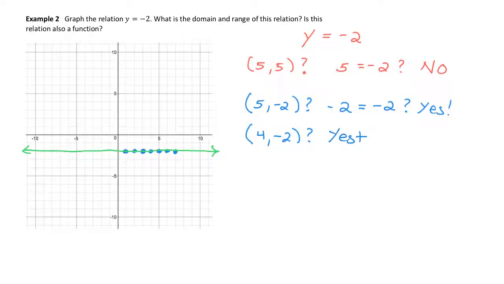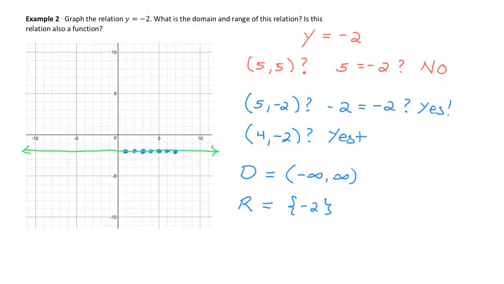Now that I have my graph and I believe that this is the entire relation, this horizontal line, I want to figure out the domain and the range. So the domain of this function, since it's going to the left and the right forever, it's going to be all real numbers. We get everything from -infinity to +infinity. But the range in this case is going to be different. The range is how far up or down the graph goes. But in fact, the graph is always stuck at -2 for y. The range in this case is just one number, -2. It never moves up, it never moves down, and that's the only y value you get back.